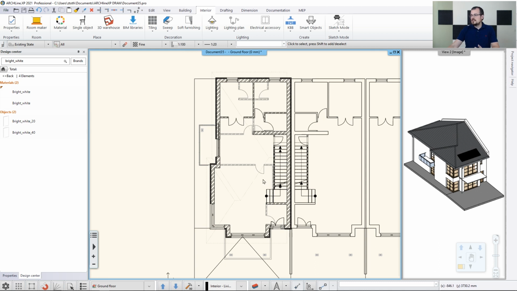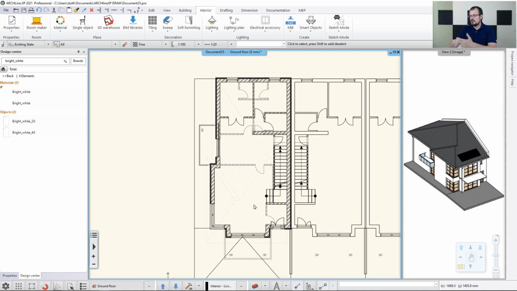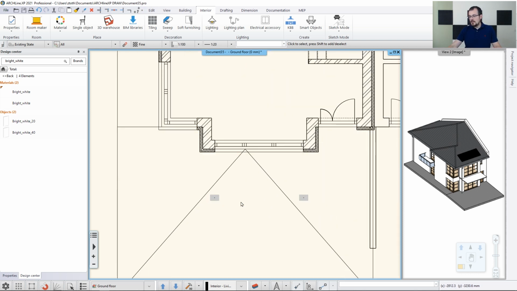But we don't need the visibility of the first floor. If I go back to the first floor, I see that this is the floor which I made visible on every other floor. So if I go to the ground floor, I don't need to see this kind of lines. So I go to this selector where I can disable and enable the visibility of inactive floors, and I'm just going to turn off the light bulb. So now all I have is the ground floor with the imported remnants of the DWG.